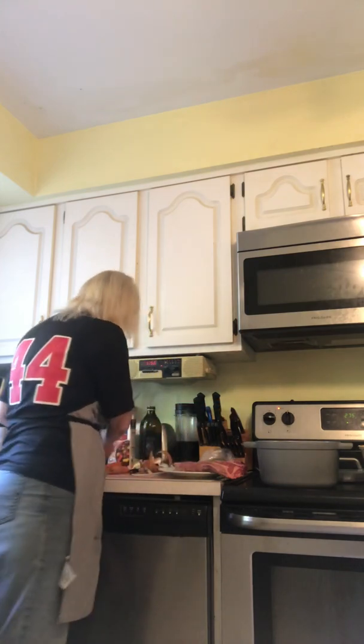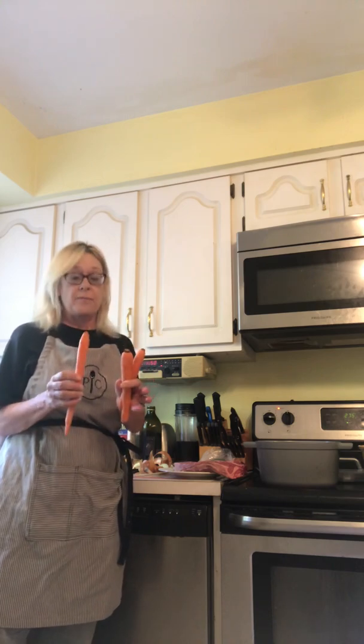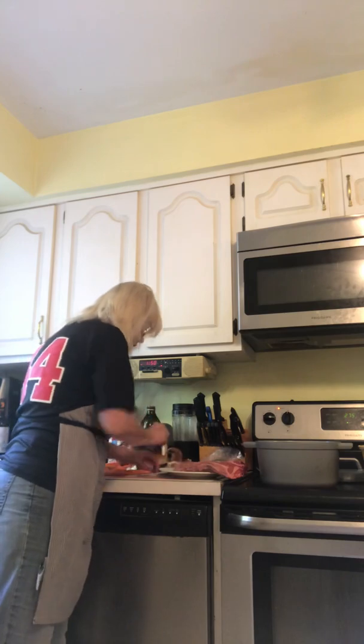Now, I also already peeled my carrots. I have organic carrots. I haven't peeled them. I've washed them. I'm not going to peel them. All I'm going to do is cut them while the onions are cooking.